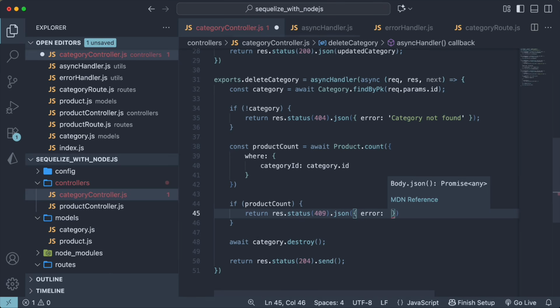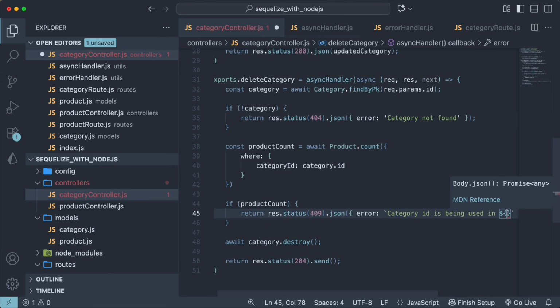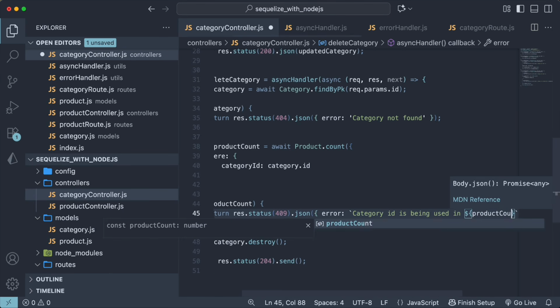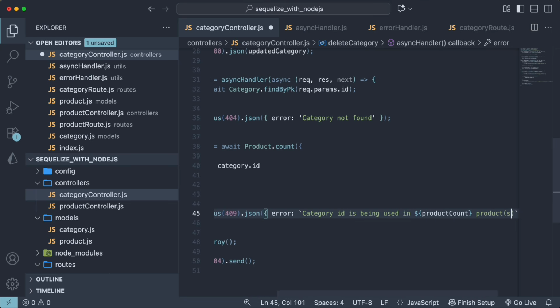And now I'll add backticks here, and let's send something like category ID is being used in, and here let's return the product count constant to the client. So $ sign in curly braces, the product count constant, and let's add products like this.